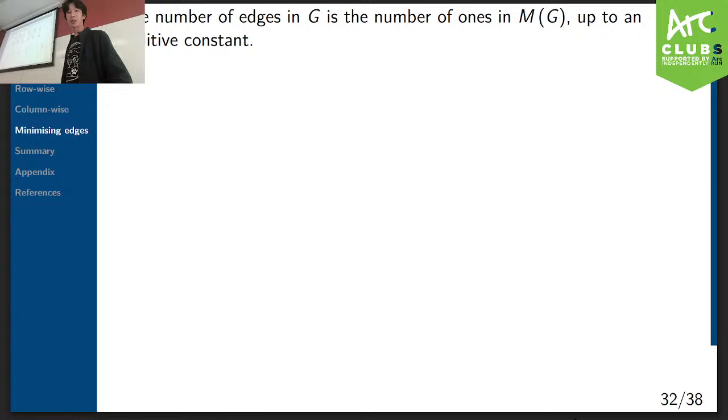A bit about my research, not really much here, because it goes a lot more into technical things. But just a rough overview is that I'm studying minimizing edges, and the number of edges is very closely related to the number of ones in this matrix, because every one in this matrix corresponds to an edge, except the identity submatrix part, which we ignore. So getting a pivot equivalent bipartite graph with a very small number of edges is the same as finding a graphic presentation with a very small number of ones. And that's basically what I have to study in linear algebra terms.